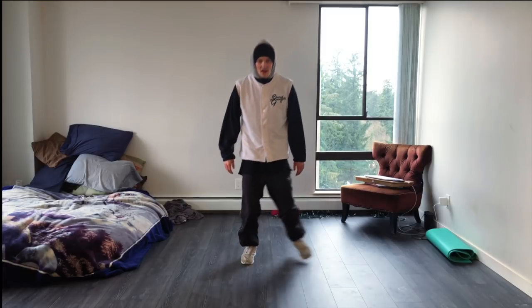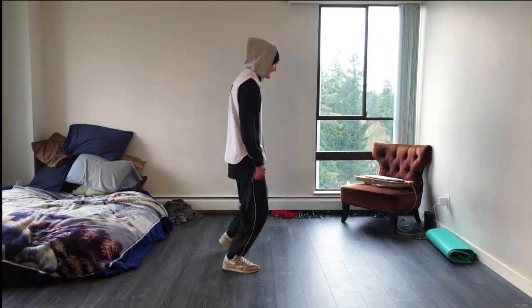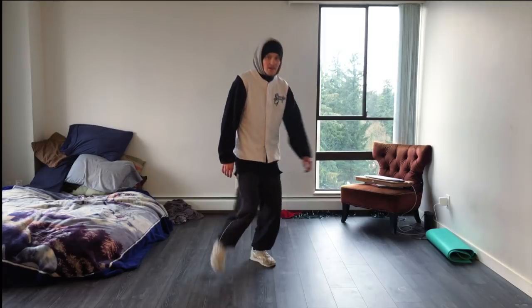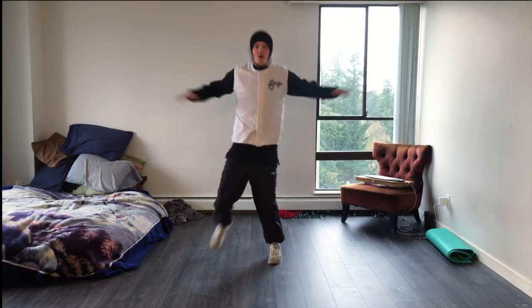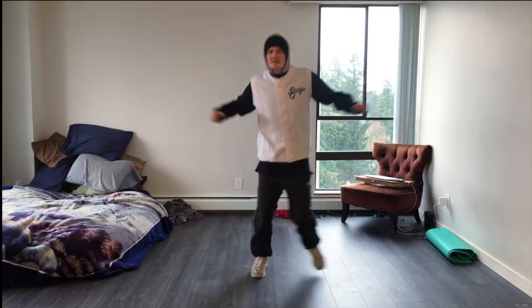Up and up and up and up and face the side. Hip, and feel free to add your knees in. Anything you feel comfortable with. And then arms. Boom, hip, boom, hip. Really full out. Dial back, natural. You see the difference?